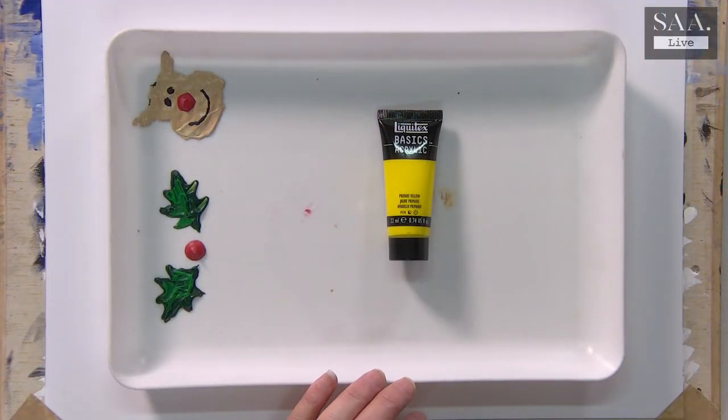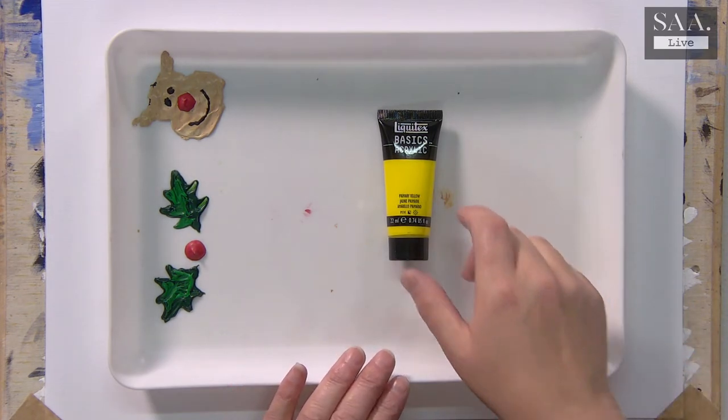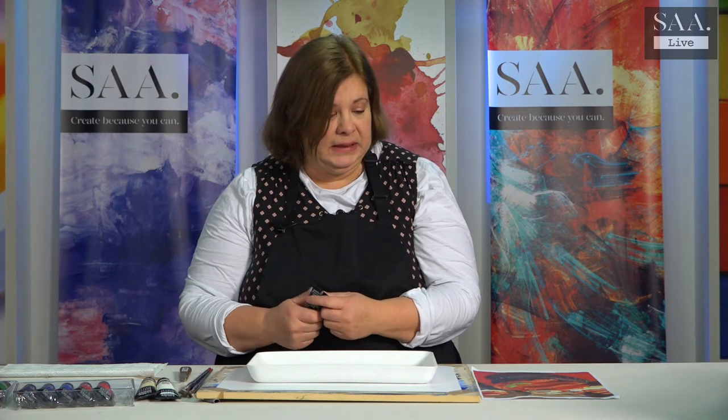So first thing I'm going to do is I'm going to be using the Liquitex basic acrylics. This is the basic range, and I've got the set of 24. I'm not using all the colours, but I found myself using quite a few colours for this painting of a cupcake. I also decided to do a few different techniques. So the first one I'm going to do is a technique which possibly you may not think about.